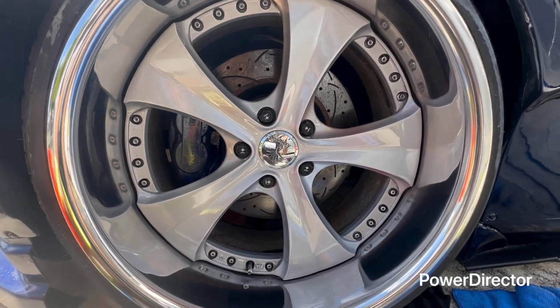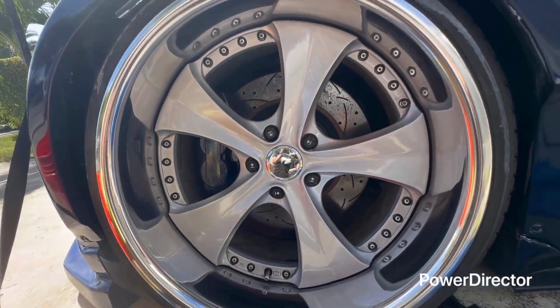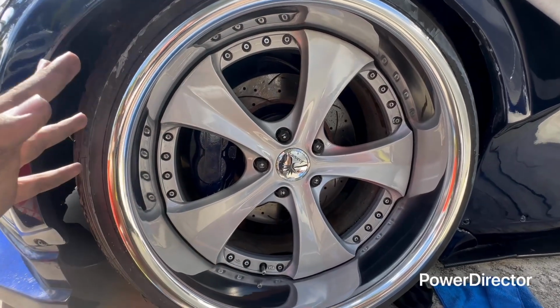Look how good it looks, guys. This is how you do it. So I'm going to be doing this to all of them. Look how good it came out.